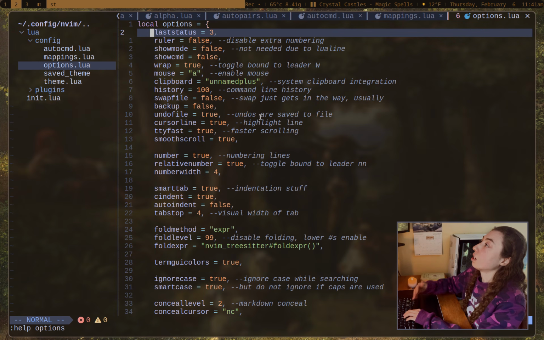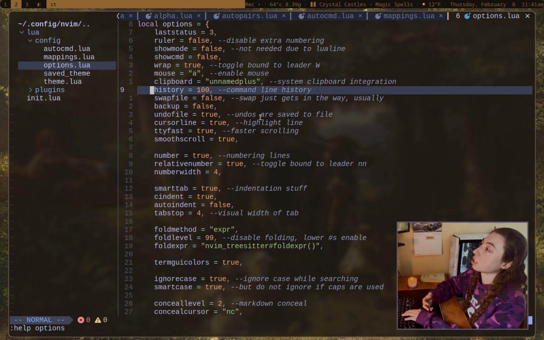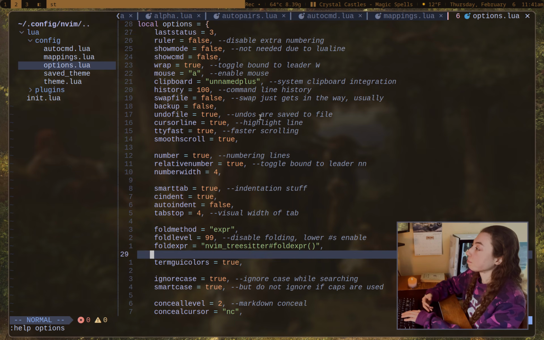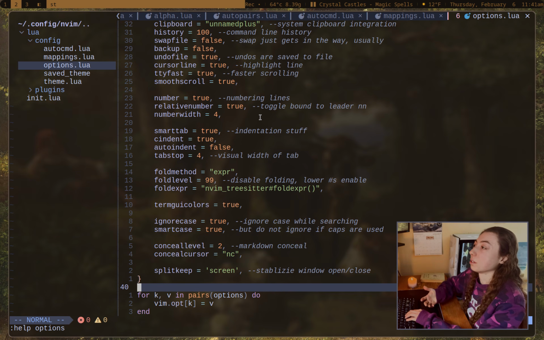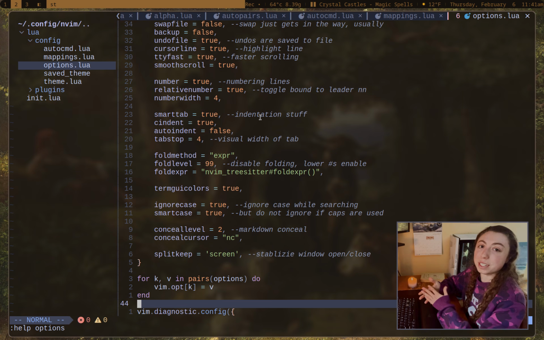If you're really not sure what options to go for, you could just take mine or somebody else's, copy it in, and then change stuff as needed. I did try to add in some comments explaining what stuff does for anything that wasn't super obvious, but options are always going to depend on what you personally want. So it does make sense to take the time and go through and see what options are available, because for a while I hadn't configured options a ton. And then I realized later on, things that were annoying me were just option settings that I could toggle on and off. So it really is worth going through and configuring your options.